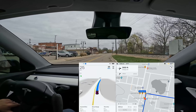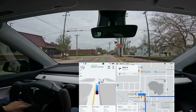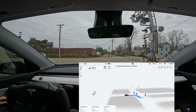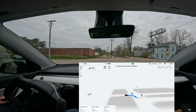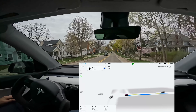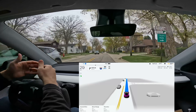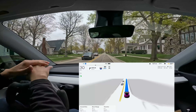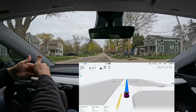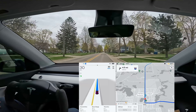Coming up to this stop sign — not a ton of traffic, but it's difficult to see to the right. The car isn't seeing very far because there's a building in the way. As we creep out you can see it fill in — nobody there — and then it takes off. That's exactly what I wanted at that stop sign earlier: make a complete stop, look around, nobody there, then go. Compared to the triple stop sign where it stopped and kind of went and kind of stopped repeatedly, this right turn was much better.